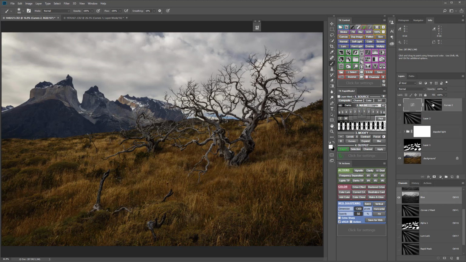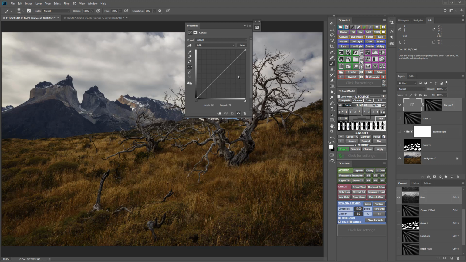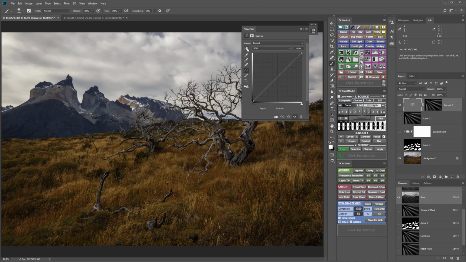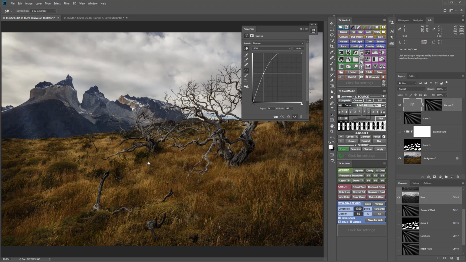And there's my curves with that mask. And also, just like before, I can adjust the curve by using the targeted adjustment tool, and I'll probably do something similar. Find some light areas in the grass to draw the curve up, and maybe a darker area to add contrast, and decide where I want that to be.